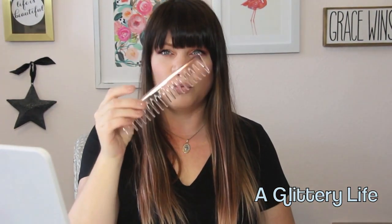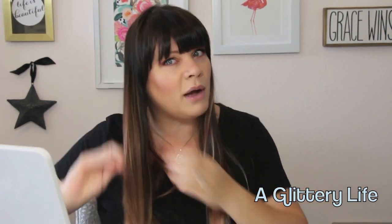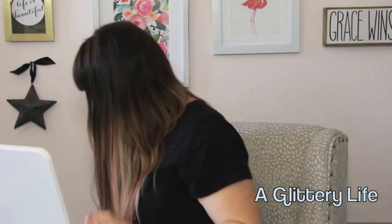It does come with this really cute rose gold comb — I actually needed a wide tooth comb. These wands always come with a glove that I never use. I have mine warming up set to 325, which is the setting for fine hair — I probably could go up a little bit. It does have four different heat settings and it's automatic shutoff. All the praise hands emojis for a hair tool with an automatic shutoff!